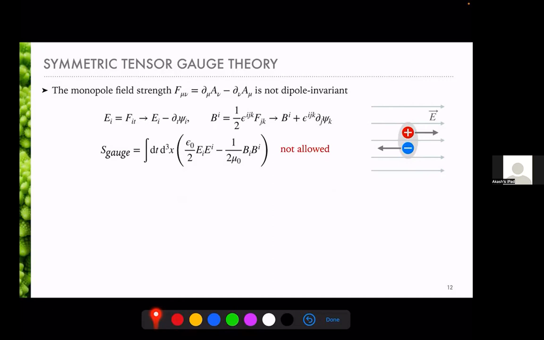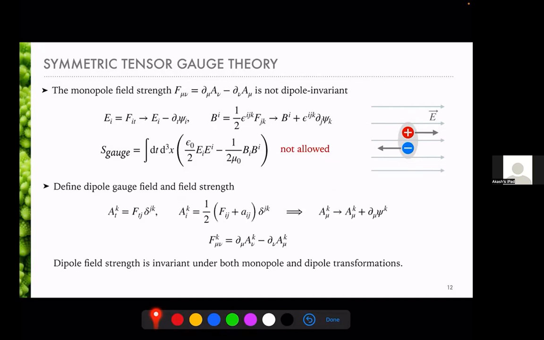What I can do, however, is try to define something slightly more fancy. So let me define something that I call a dipole gauge field. So a dipole gauge field will be defined like this. It's essentially the field strength or electric and magnetic fields from before, but I'm going to use this combination of Aij, which was a symmetric gauge field, so that this new gauge field here, where mu runs over time and space index, now transforms almost like a gauge field for this side.